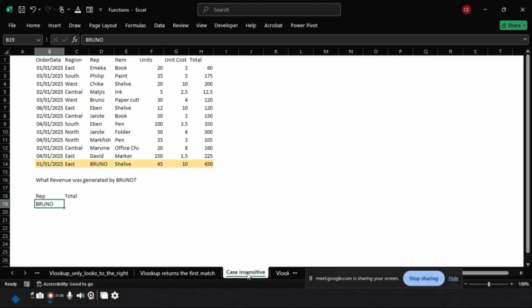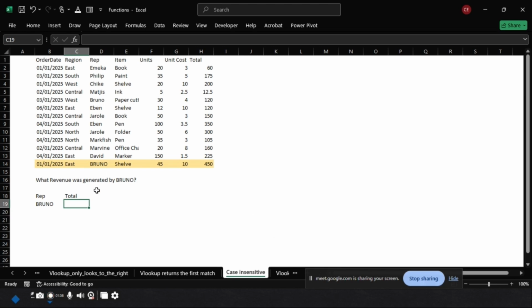There's a question that somebody asked me. I was in a class with Digital Tech Hub for Skill Up Africa, an NGO that runs tech skills for medical professionals all over Africa. Somebody asked me if VLOOKUP is case sensitive. So someone can ask you that question: is VLOOKUP case sensitive?